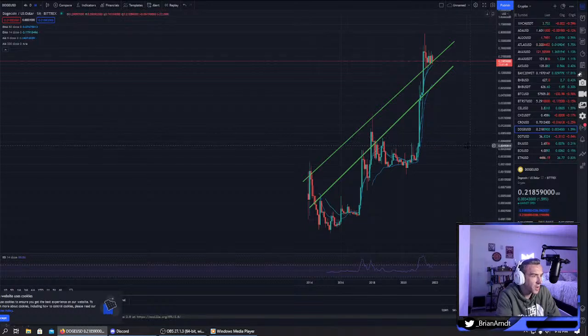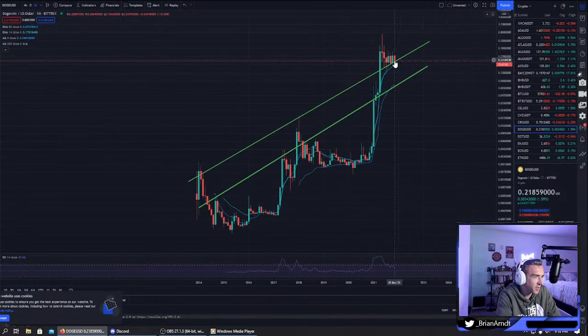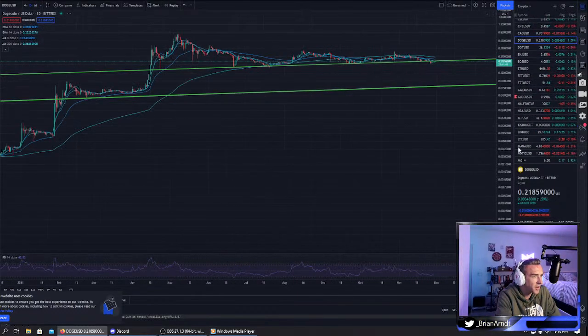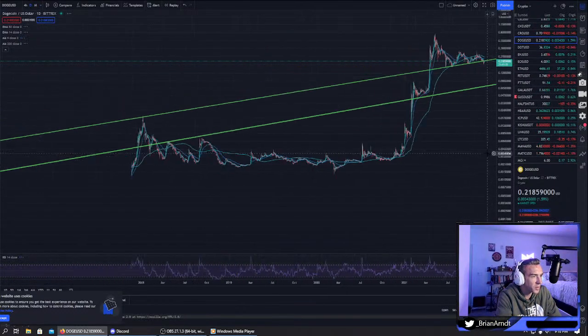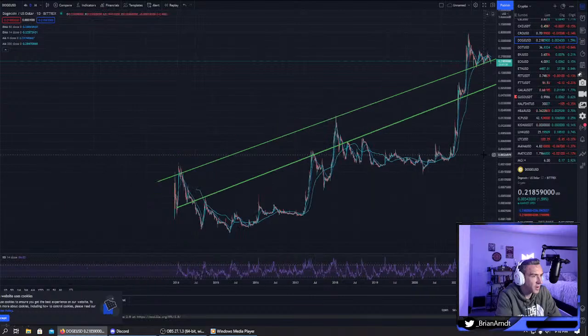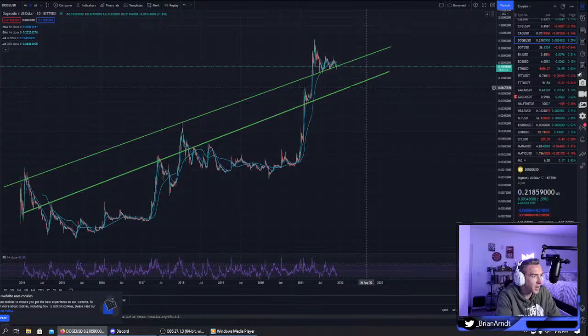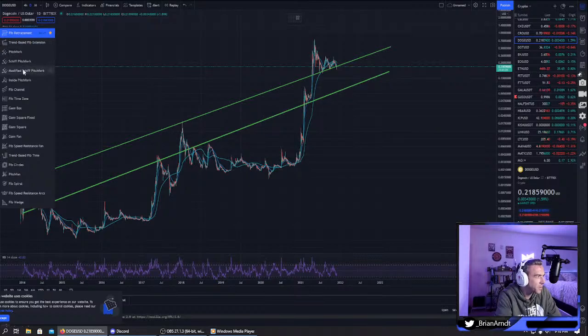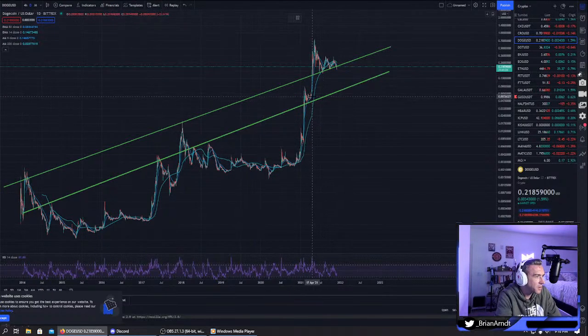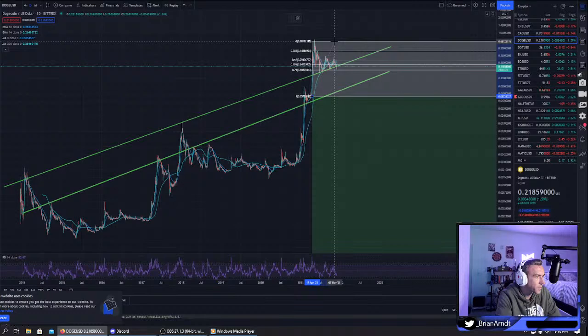Doge, haven't touched this chart in a while. Look at that, flagging nicely here. I think Doge will probably get some more hype again, just to distract people from some real projects. But in general, these holes will have to be filled one day in my head. I don't think you go up without filling areas like this. Let's take a look at this fib retracement here from this area to here. So it has retraced its fib, so that's good.